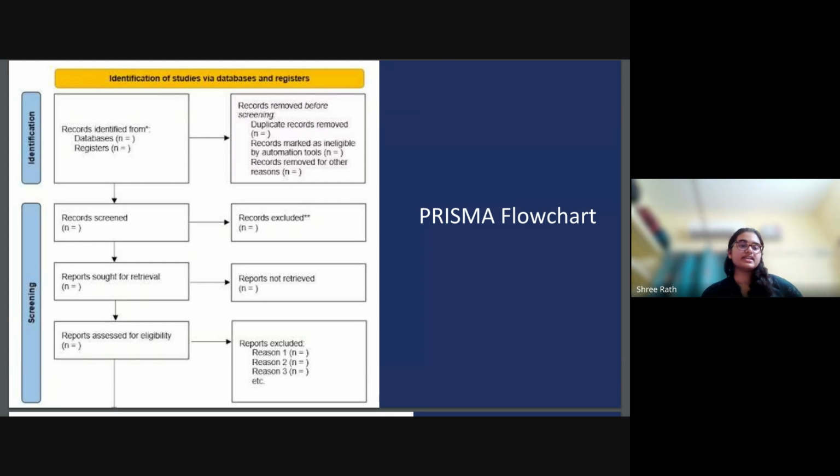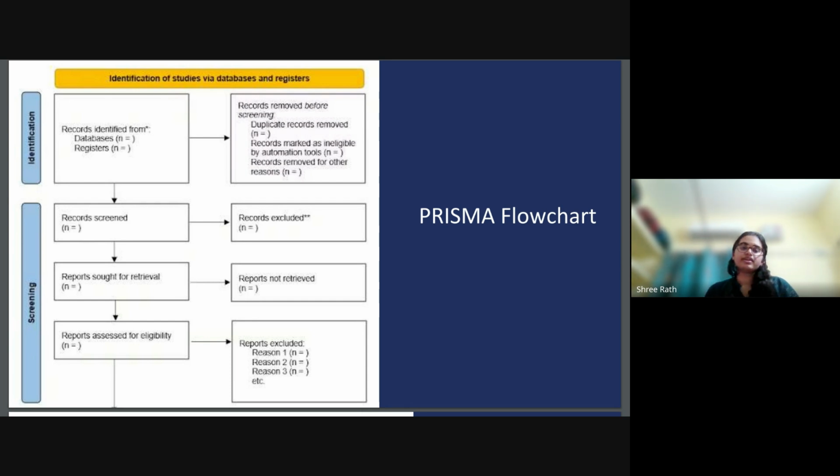And then is records screened. For example, you had a total of 1,000 records you identified, 200 went off as duplicates, and then you have 800 records you're screening. The first records excluded is usually the number you would put after you've completed your title abstract screening. Out of 800 articles, say you excluded 700, and then you have the remaining 100. Then that would come under reports sought for retrieval, which is 100.